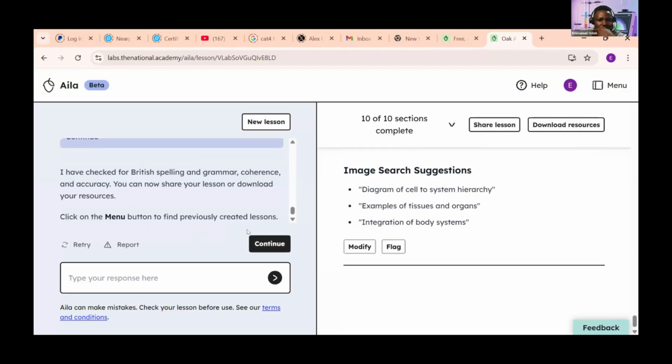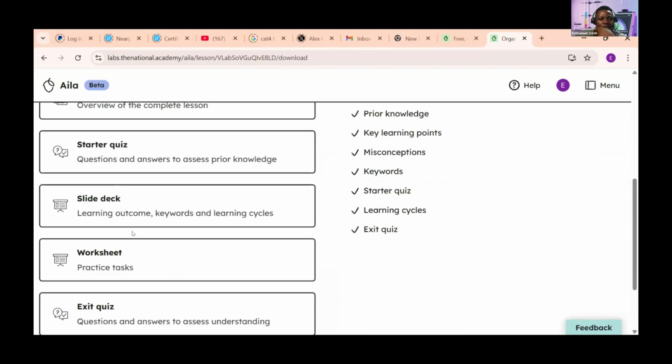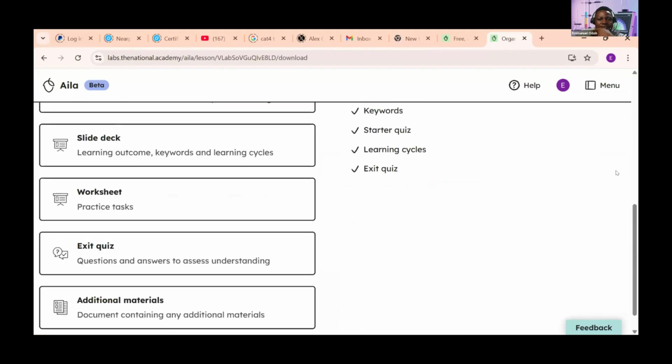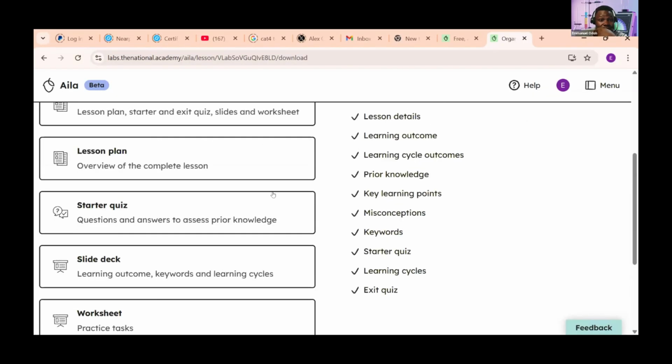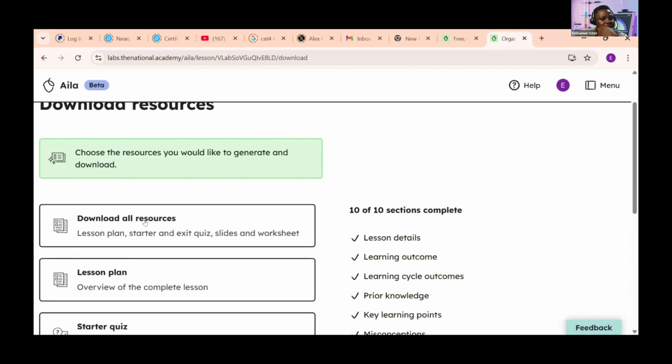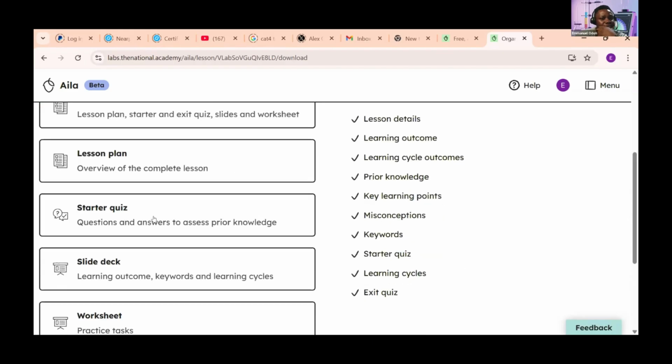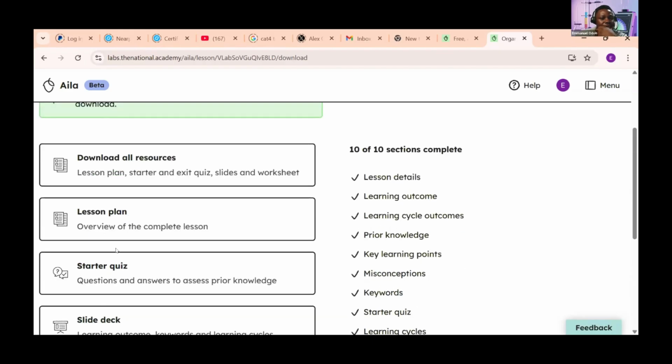Click on the menu button to find previously created resources. So these are the resources here. You can download this resource. These are all the resources it has created. How would you rate this? Let me cancel this for now. So you can download all the resources, or you can just download the lesson plan or the quiz.